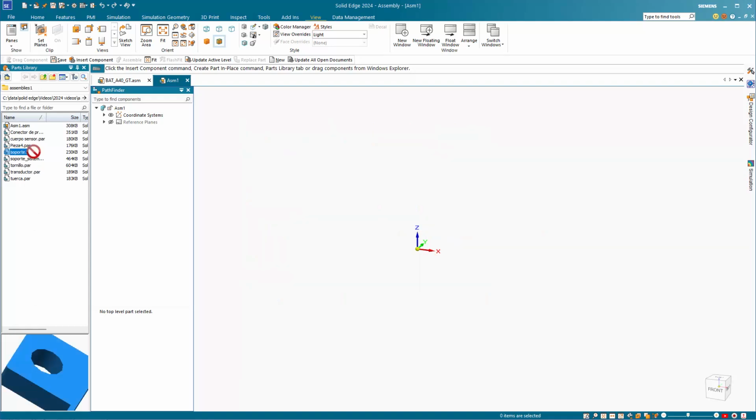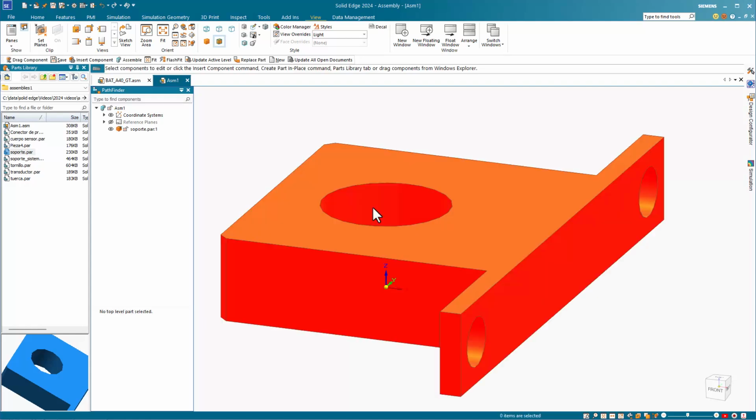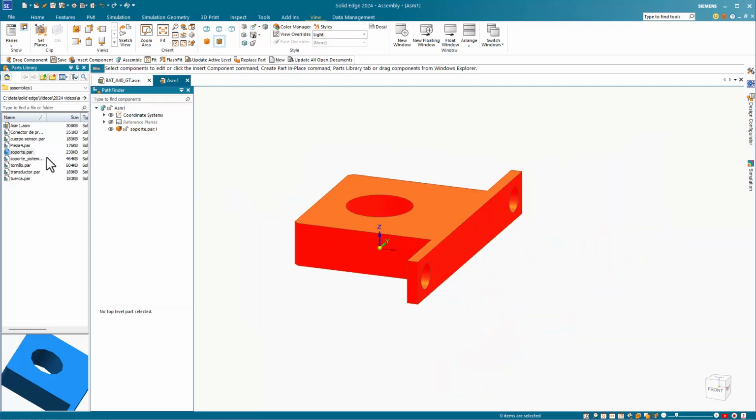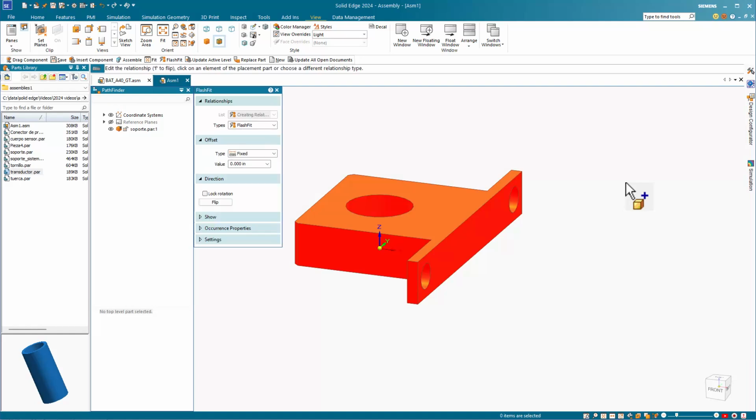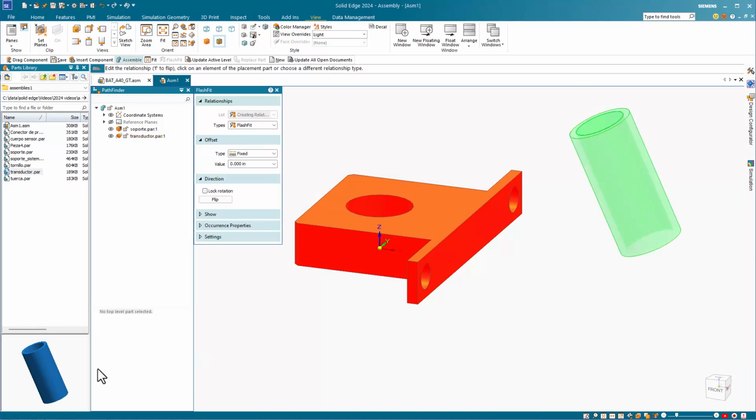To put parts into the assembly, just drag them from the list window and drop them into the main graphics window. The part origin will snap to the assembly origin for the first part in the assembly. If we put in another part, the preview window will help you pre-position this part. I'm just going to make this so that it's obvious what's going on. In the preview window, I've angled the part, and now I can pull this part into the assembly, and when I drop it into the assembly, it assumes the same orientation as the preview window. So the preview helps you get parts pre-positioned in the assembly.